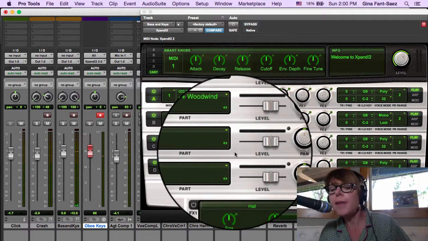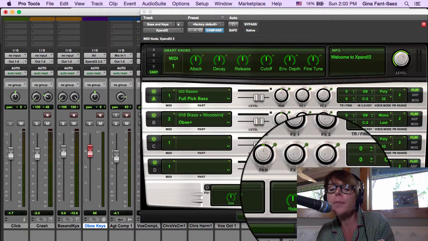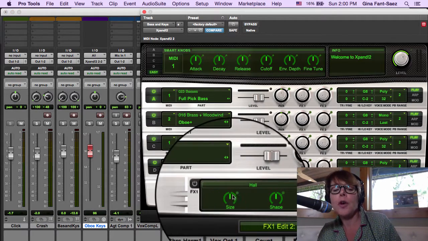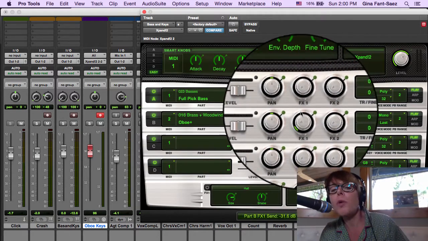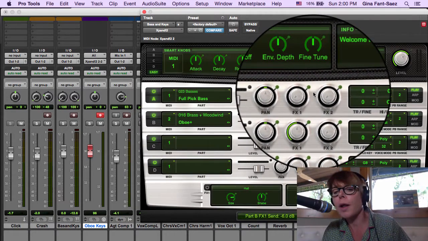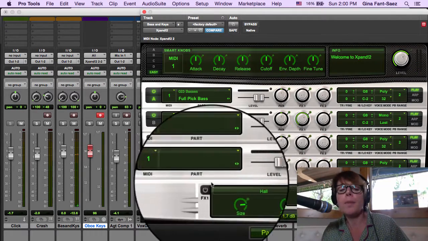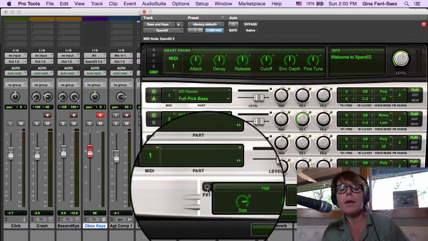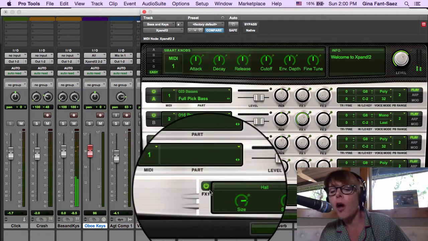So how do we make that sound like a cooler effect? Down here, there's effects 1 and effects 2. So I can say, you know what, make that bigger. And now on this oboe sound, let's bring up effects 1. Still sounds like crap. Is it on? Ah, it wasn't on the effect. Now we have the reverb. So we turned on the effect.